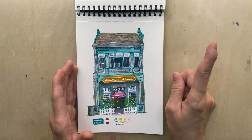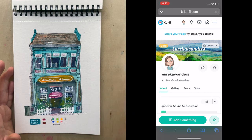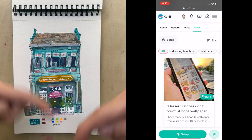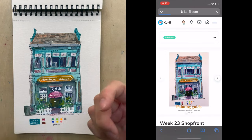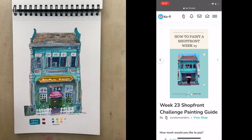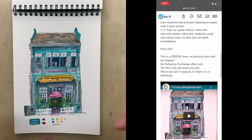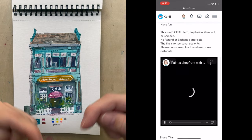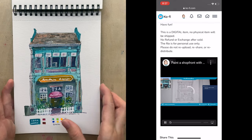For some of these I have videos where you can watch me paint live. I've also made a painting guide for people who just want to paint the shop without doing the line work. In the download there's a digital line work file you can print on hot press watercolor paper with a laser printer, plus a how-to guide with the reference photo, video links, materials, and color mixes. It's free — the link is in my Ko-fi.